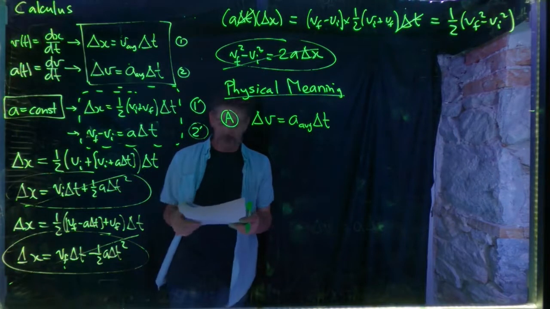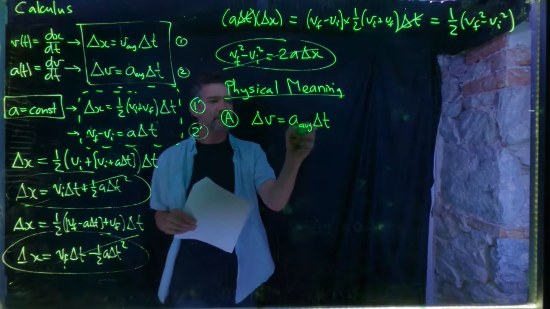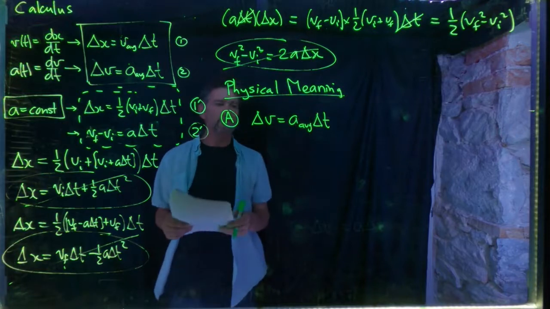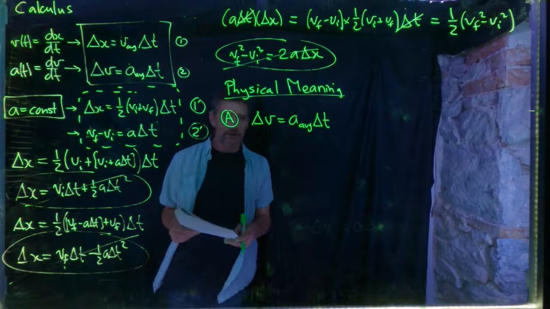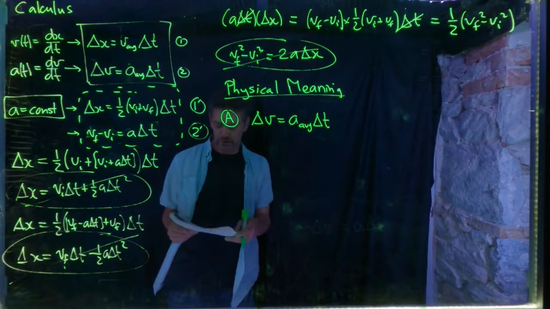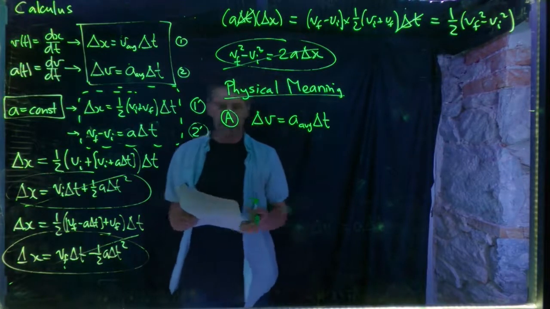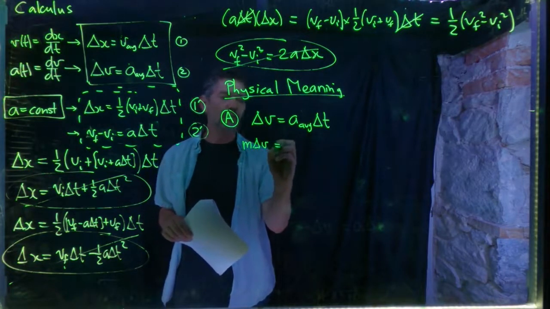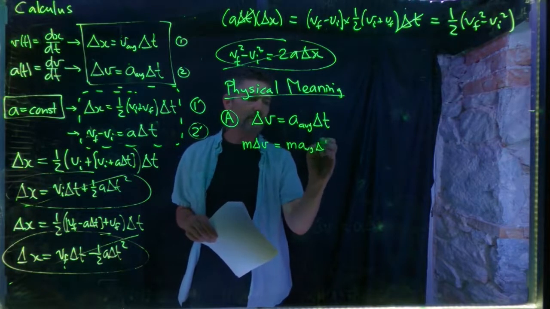And so now, what does this thing mean? Well, if there's an average acceleration, meters per second squared, times time interval, seconds, that'll give you the change in the velocity, meters per second. But you might get some intuition into what this formula means by multiplying both sides of the equation, left and right, by the mass m. If you do that, then on the left-hand side you have m delta v, and on the right-hand side you have m a average times delta t.